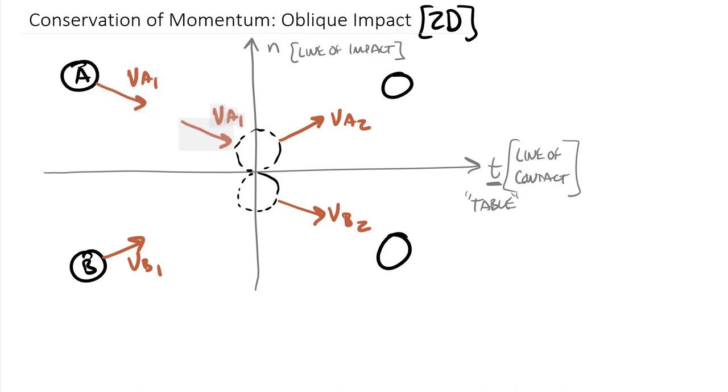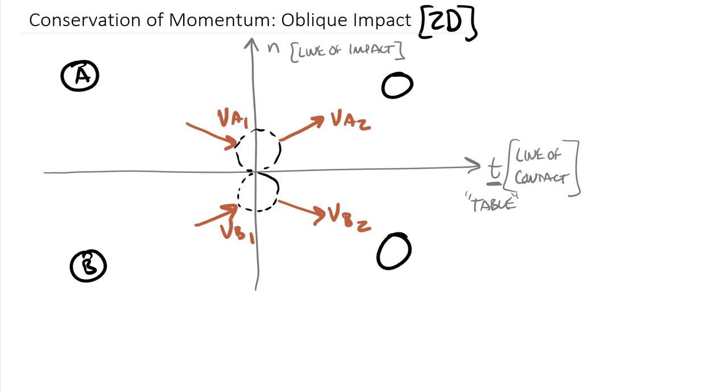Sorry to change my drawing a little bit, but I want to emphasize that these impact equations do not handle any motion other than directly before contact and after contact. It's not going to handle any projectile motion, or any kind of acceleration that isn't directly related to the impact of the two particles. So keep in mind that all the velocities in every single impact equation are immediately before and immediately after.